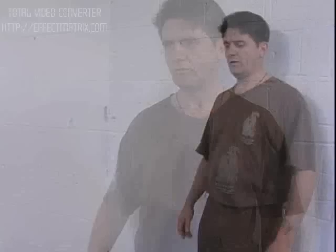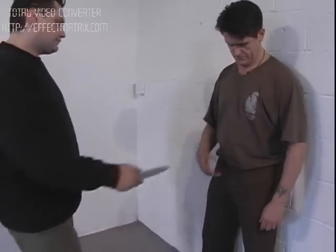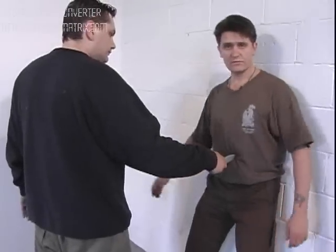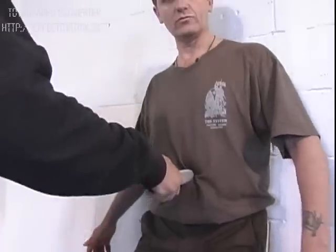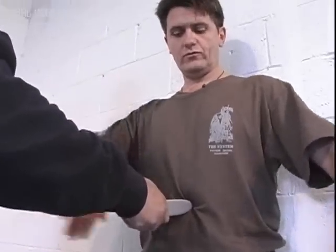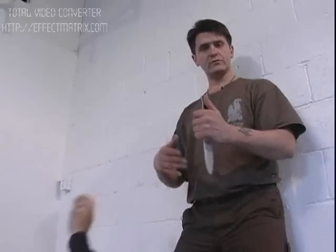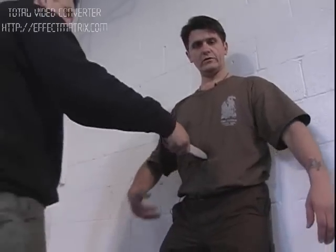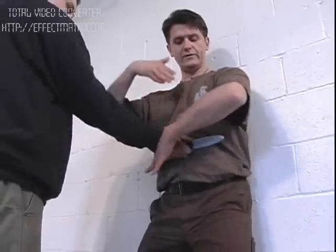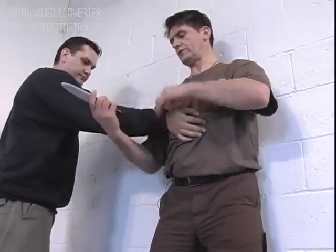Now I want to teach you how to work against a knife, also using a wall. It's a good exercise first to see if the person puts a knife here, to see if you can escape. Yes, again, sometimes you can move and sometimes you cannot. If you cannot move, you start to help yourself just using your arms. So it means one arm comes here, like that. The other automatically will be here. And this way you control the blade and take away the knife.